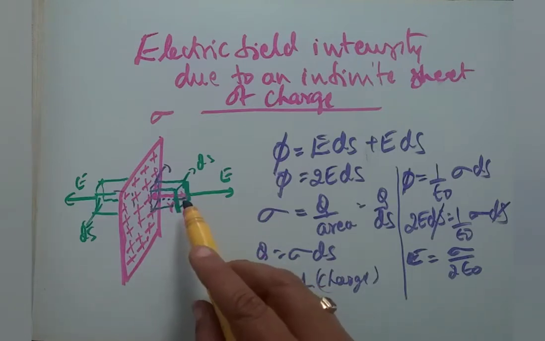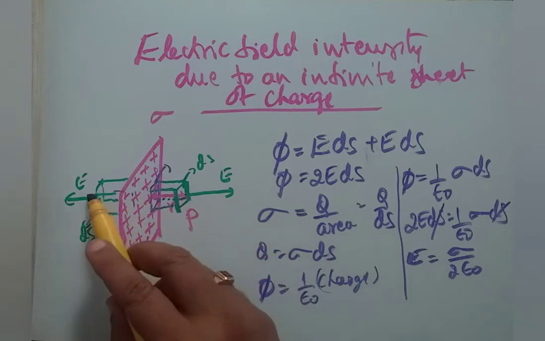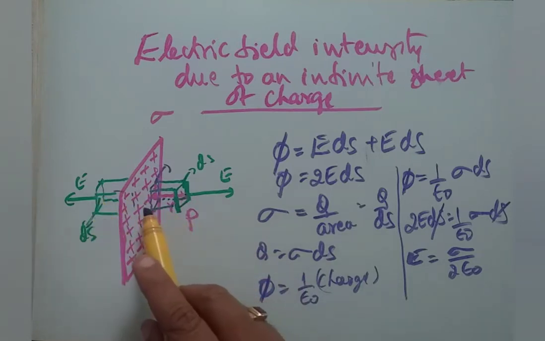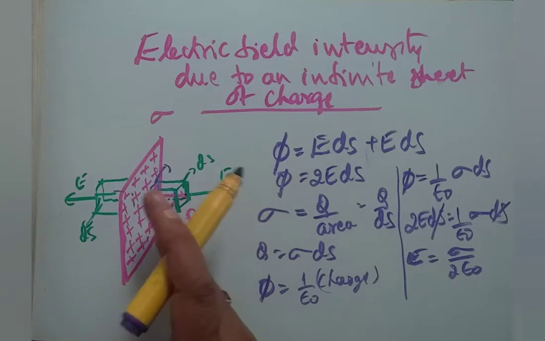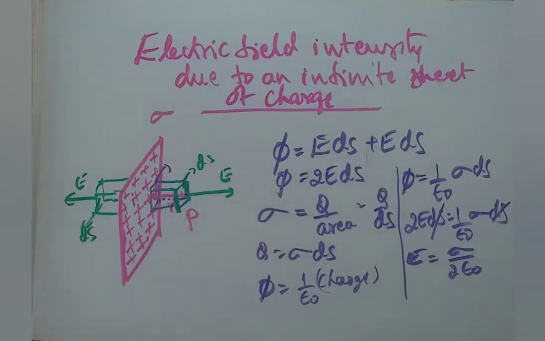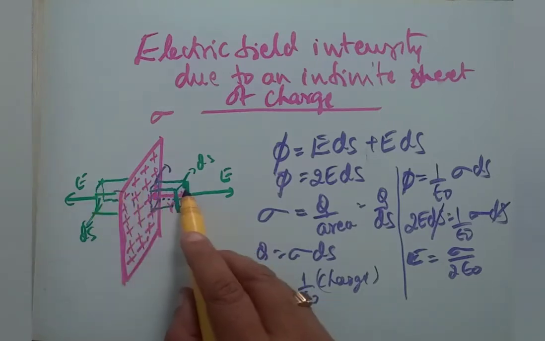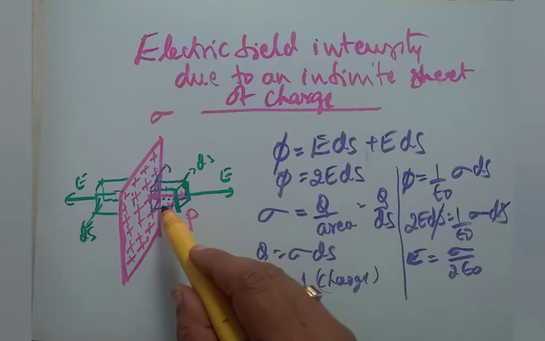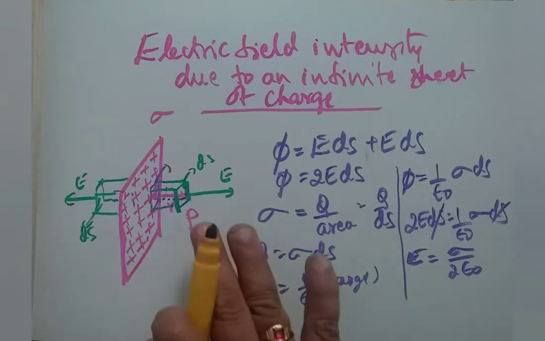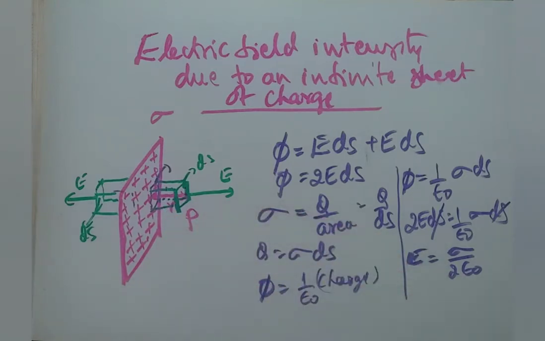That cuboid, one face area is ds, other face area is ds, and this cuboid is piercing the sheet. That is half of that this way, half of that on the other side of the sheet as I have written there. Now say one end of that includes the point P there where electric field intensity is E. Now the total flux through this Gaussian surface, a rectangular box, is only through these areas ds and ds, not through the side surfaces, because all the electric field lines are perpendicular to the sheet of charge.